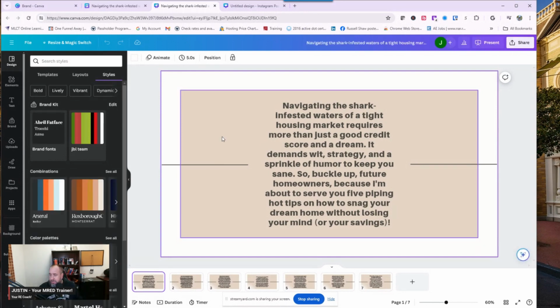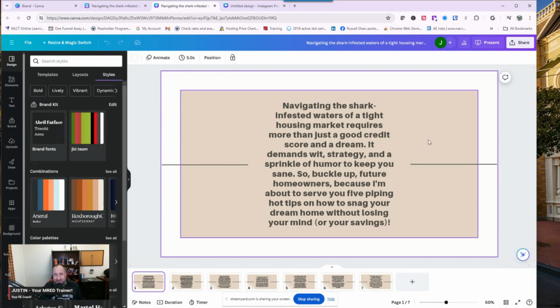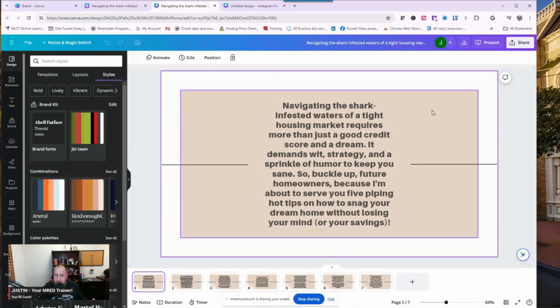Now, I could put this as a presentation. I could have this however I need it. It could be I could have made this into my slide deck for a buyer's presentation, a listing presentation. I could do that in here. But I'm going to come back as a bonus tip at the very end. I'm going to show you how you can convert this and make this into social media posts. It's not real hard, but I want to show you what's going on here. So that's Magic Write.